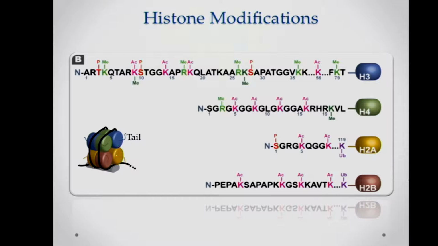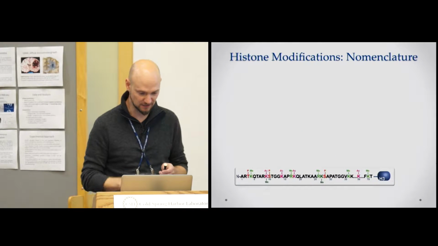All of those marks largely occur on lysine and arginine sites, or serine and threonine if it's phosphorylation. But most of the modifications occur on lysines. So you can imagine you have these modifications occurring on a histone tail, you have multiple histones in the nucleosome, and you just keep adding one histone after the other. Now you start to get some complexity in the number of histone modifications, and there are interesting questions about what that means in itself.